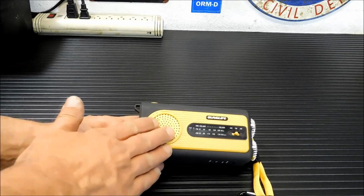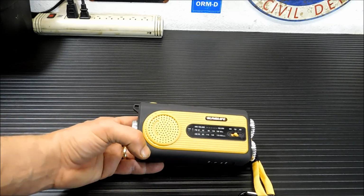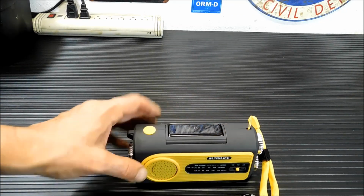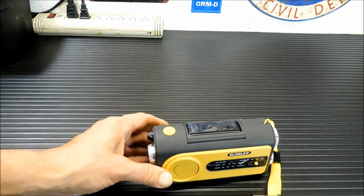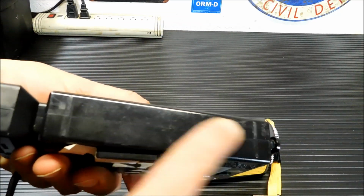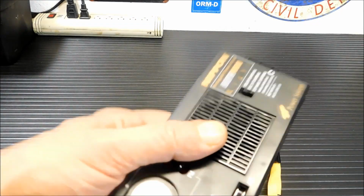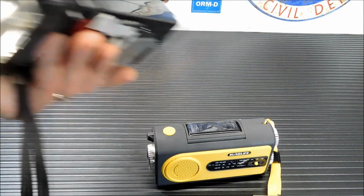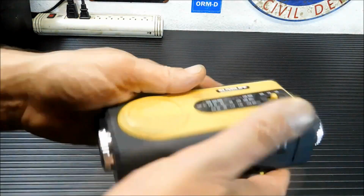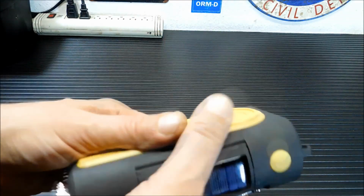Got a decent speaker. The sound on it is pretty good. We're going to go and test the AM, FM, and NOAA weather radio in a second here. But it also has a nice rubberized coating on it. That's something I really like. As you can see, with an older radio without it, it gets pretty beat up after a while. I've had this in bug-out bags. I've had this at campouts. I've had this in cars. It gets beat up. Something like this, it tends to resist abrasions. Holds in your hand a little bit better if it gets wet. It won't slip out of your hand.